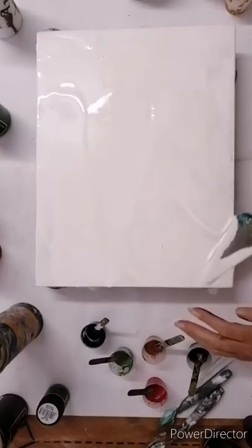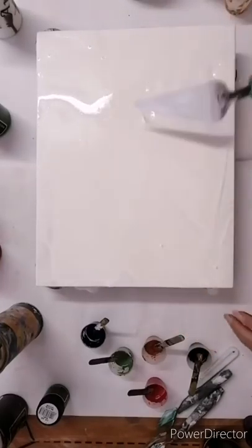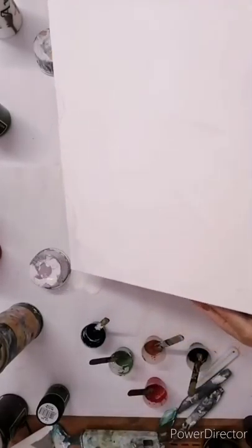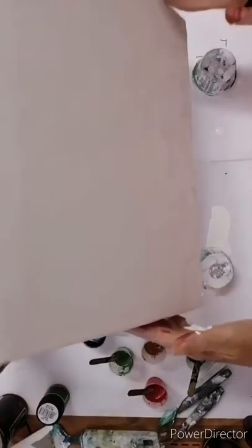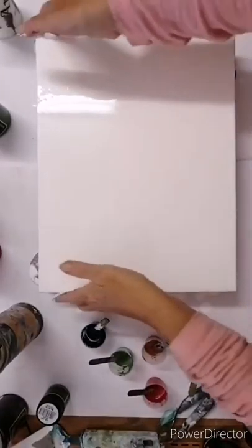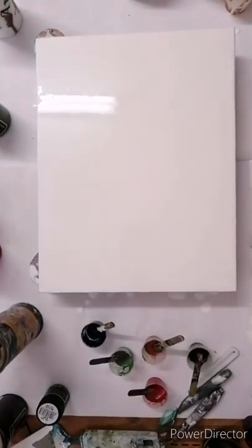I'm just spreading the paint. I'm going to pour some of that paint off because it's too thick. If your paint is too thick it's going to crack when it dries, and also when you pour it off it gives the surface a nice smooth finish so your paint is even. I don't add anything but water to the background paint because you waste so much of it — you use a lot of it and you pour it off.